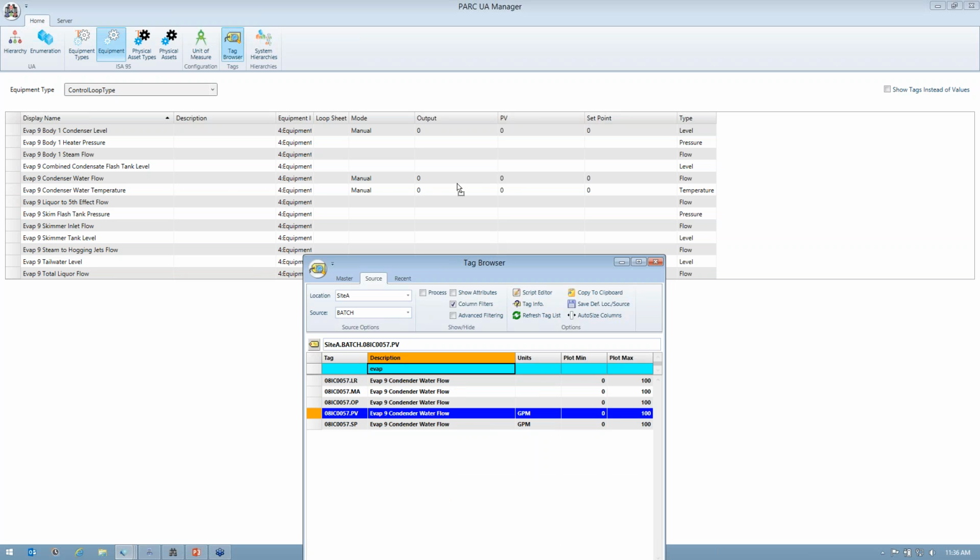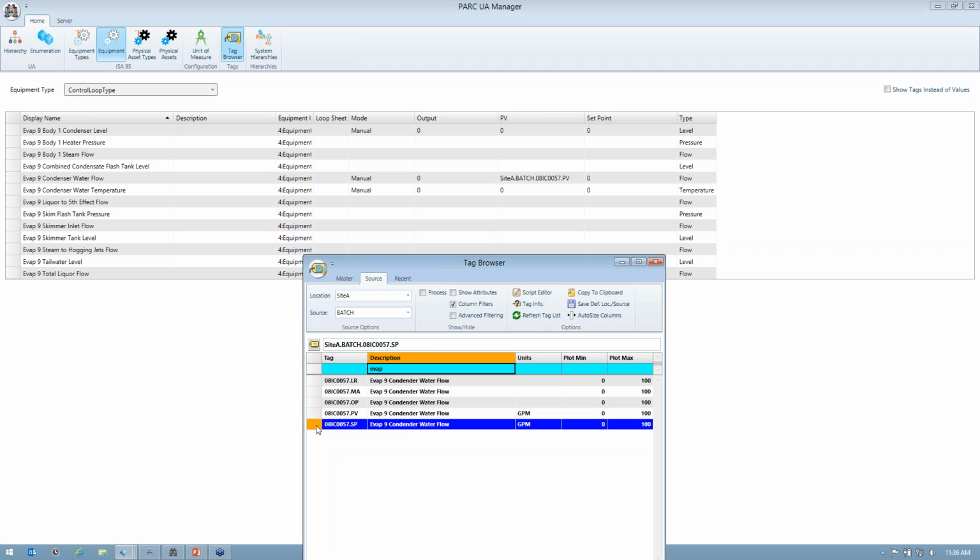Oops, let me see if I can get this right. So dropping that tag onto that property adds a reference on our server, and then when you go to read the value for that property, it'll be driven from the HDA server, so essentially from the field device, so you'll get real-time data there.